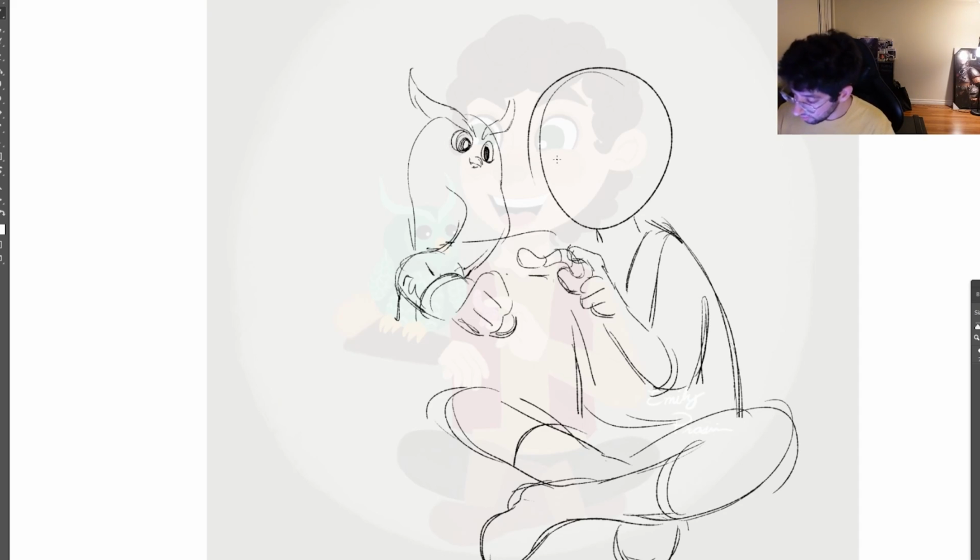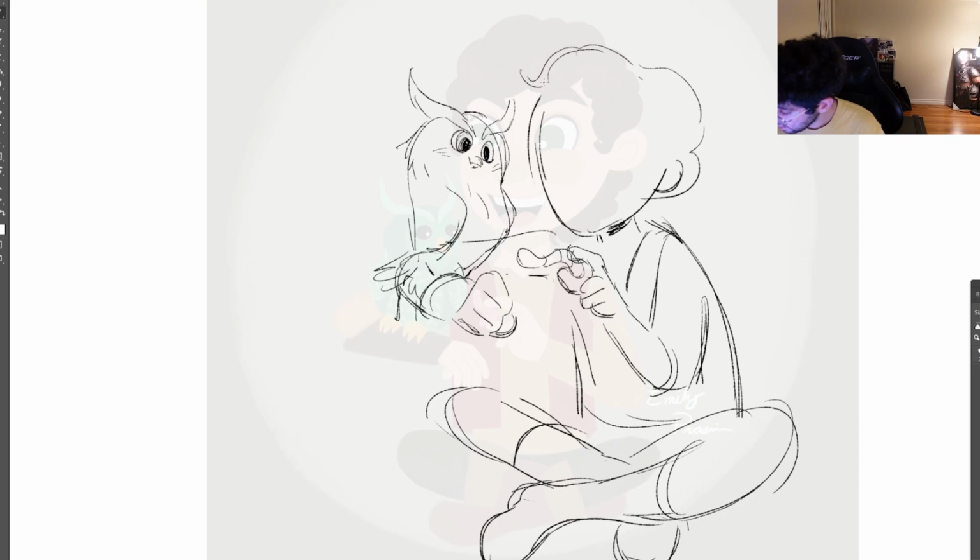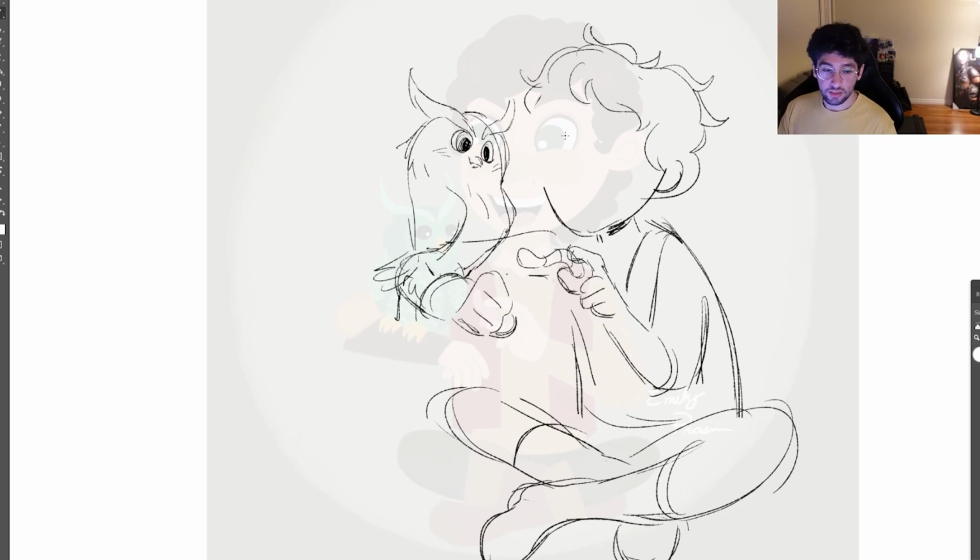I love drawing over people's stuff because they've done all the research for me and they've done all the character designs, and what I can do is just give my spin on it. So thank you guys for submitting your art. It's very inspirational and makes me want to draw. So now I will start with the structure of his head. Instead of just being straight curly, I'll make it curly with a little bit of sweeping, messy hair, just so there's a little bit more visual interest here.